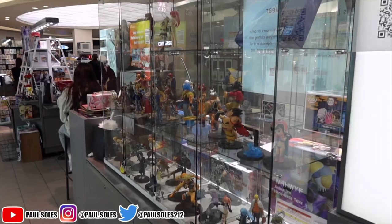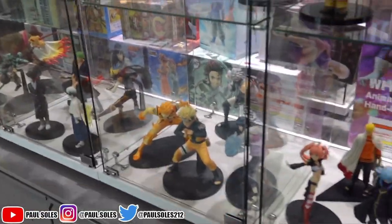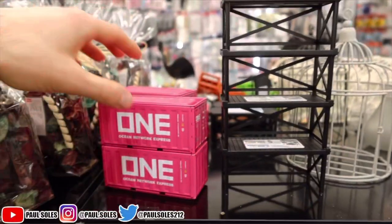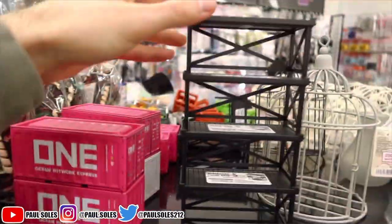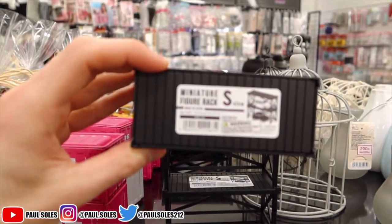Found this little booth with a bunch of anime figures. They got the Hinata one. Yes, sir. Wait, what's this one? They got Funkos on the side. Damn. Imagine it was the Naruto versus Sasuke. Would have bought it right now. Me and Amanda just came in the store and they got like these miniature versions of big things. You got the big freight things and then this right here is to stack toy cars on. This is mad cool though.